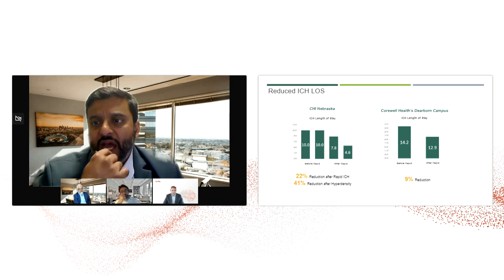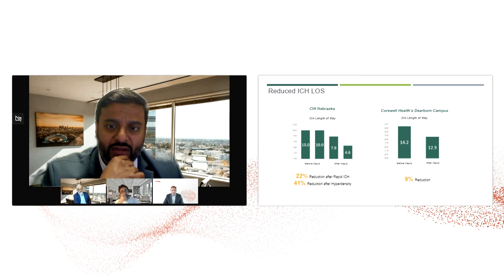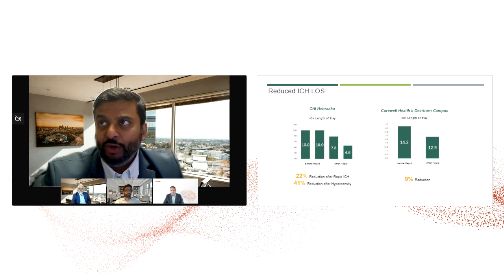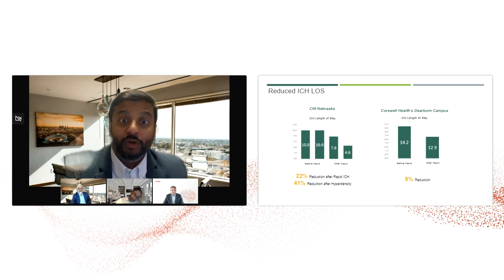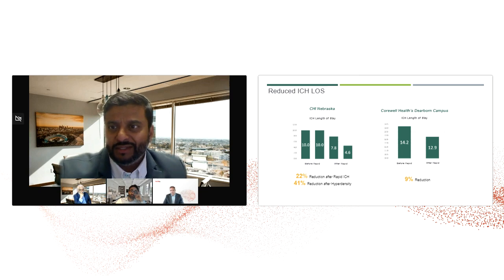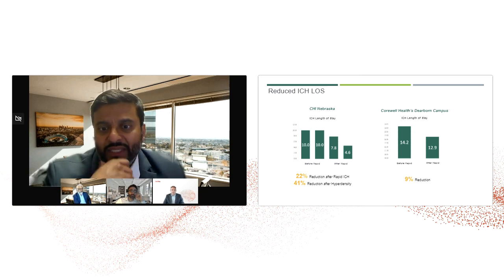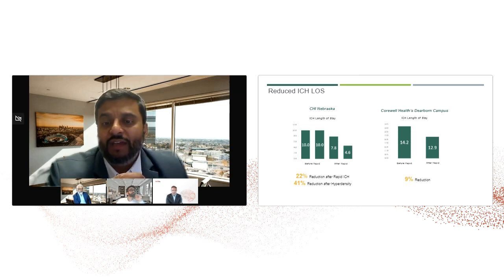If you have a comprehensive level center like all of us are functioning at, and then you're seeing a drop off in length of stay because you've now absorbed a lot of low hanging fruit, very low acuity patients or moribund patients who are going to transition towards hospice early on in their stay, that gives you some sense of how we are using our resources and our bed capacity at a system level. So I'm really excited to see this, and we unfortunately could not get access to our data in time, but this is one of the things that we'll be paying close attention to, because this drives our program strategy at a system level.